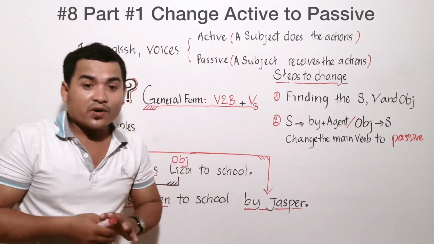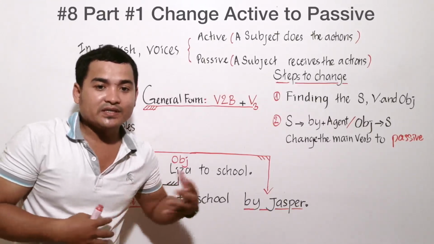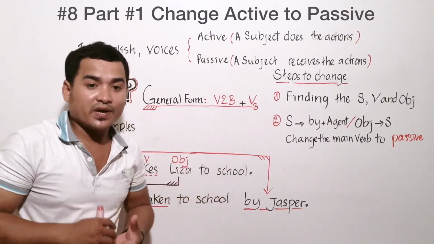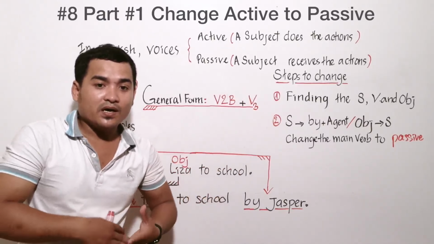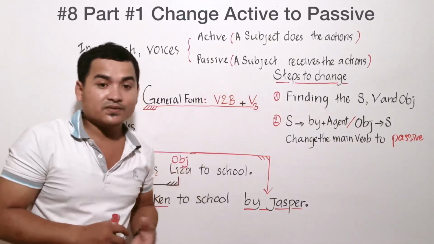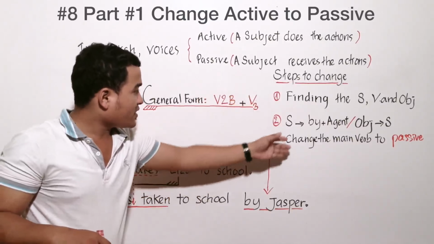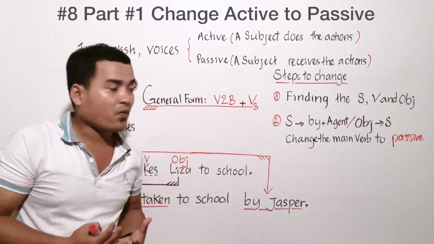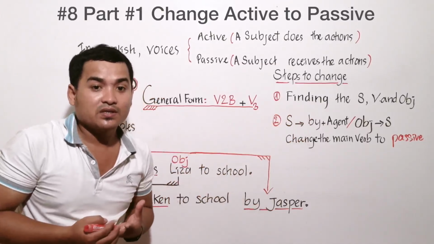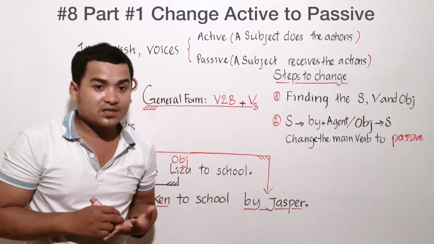Alright, so if you want to know how, you can continue watching till the end of the video and then move to another video in order to make sure that you completely master how to change active to passive voice. And in today's lesson, we focus only on the two basic forms in order to change active to passive voice. Alright, so now we begin with what is voice in English.